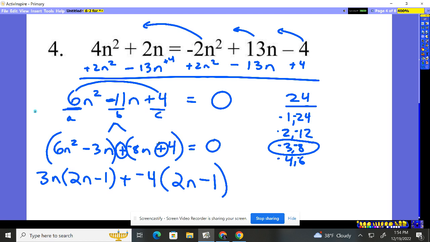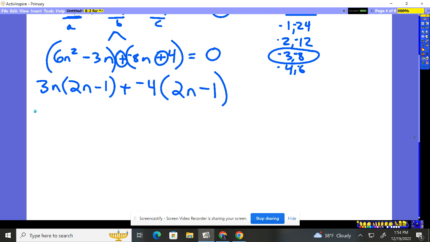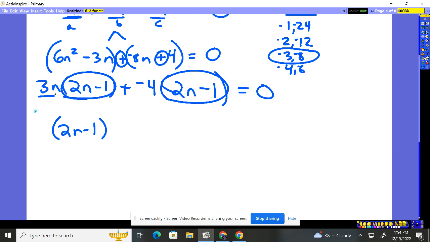So now what do we have? Well, let's scroll down a little bit. Notice that we have the 2n minus 1 and the 2n minus 1. It's all set equals 0. We're going to factor the 2n minus 1 out front, and we're left behind with 3n plus a negative 4, which we will simply write as a minus 4. Added loss of 4 is the same as minus 4. We'll switch it back to a minus 4 there. Equaling 0. So we have two binomials multiplied together equals 0. One of these two has to be a 0. If two numbers multiply give you 0, one of them's got to be a 0.